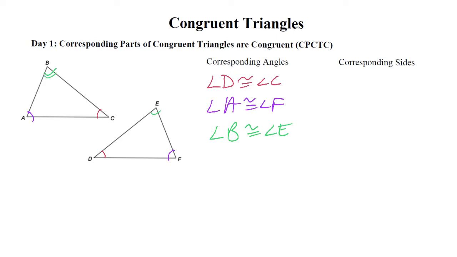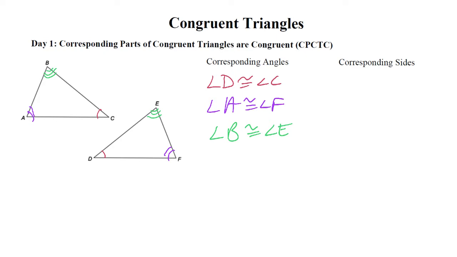And you really should do more than one swoop in each of these. Sorry, I was doing them in different colors, so I wasn't even thinking about that part. So you should do one swoop in the ones that are the same, two swoops in the ones that are the same, and three swoops in the ones that are the same. Corresponding sides. And now sides are going to be marked with tick marks. We used the swoops before with the angles, so you've already seen those. But we need to mark the sides that are also congruent.